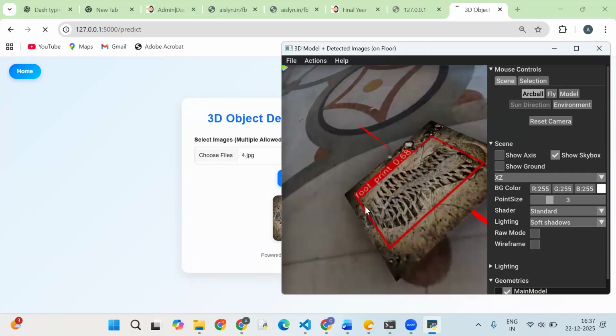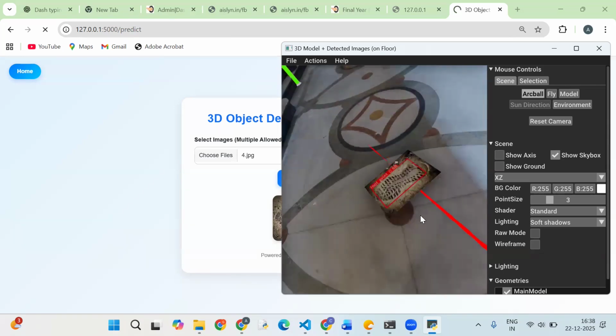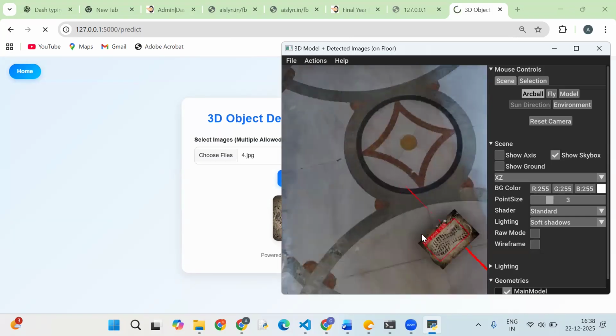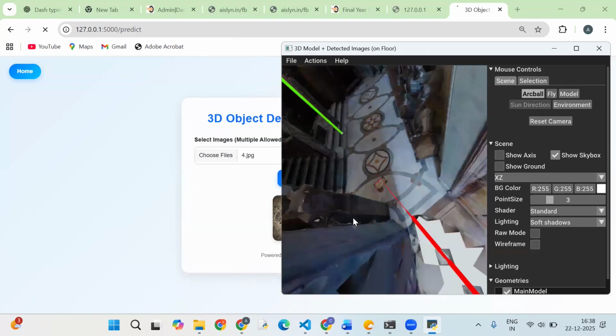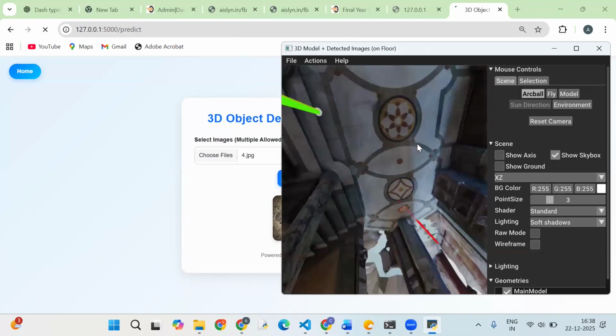Using the YOLO model, it makes the boundary and detects what type of object it is. For example, if you upload any hammer images, it will make the prediction. It makes bounding boxes around those objects and tells what type of object it is. Now we got this prediction house, and you can view it 360 degrees. This is the full house, and you can view the 360 degrees for these images.